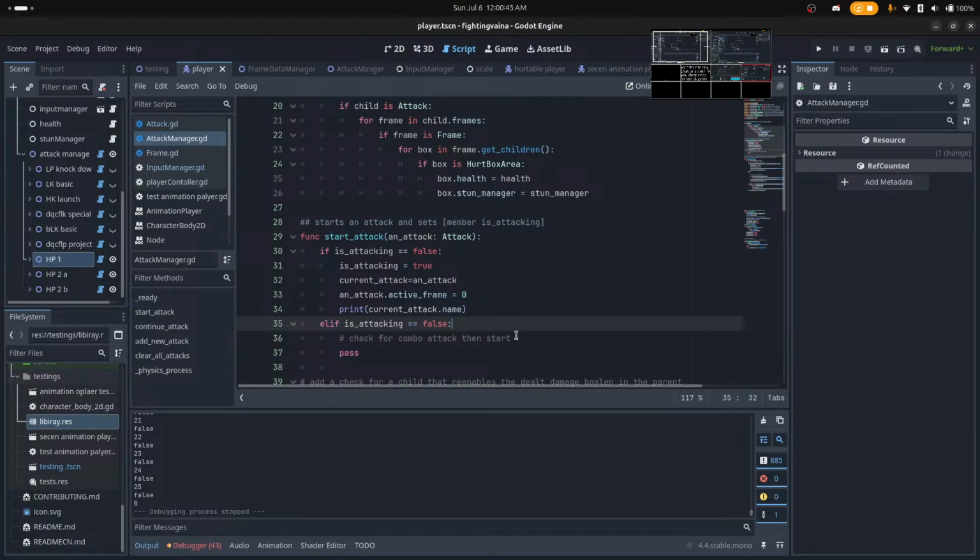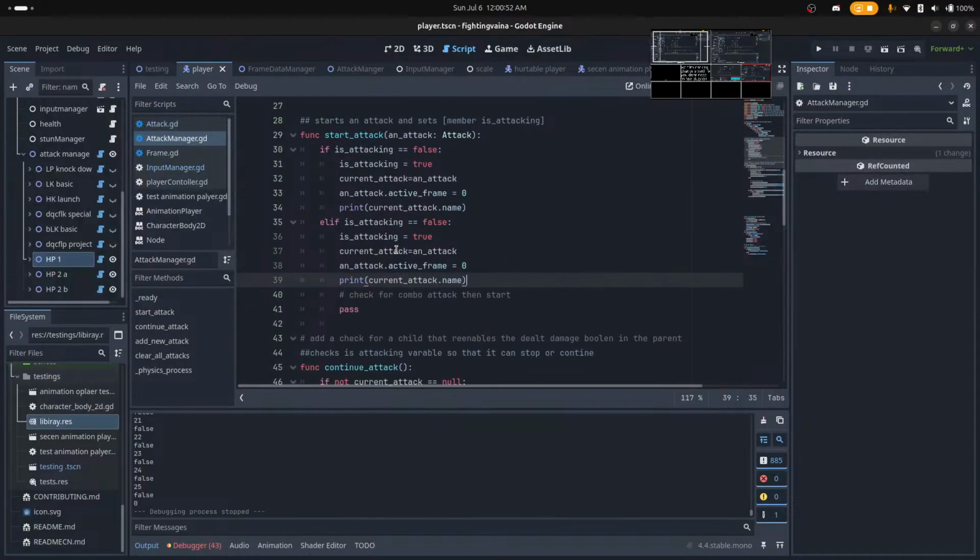So then, first off, let's just go this. Current attack equals an attack is attacking equals true. And attack dot active frame equals 0.